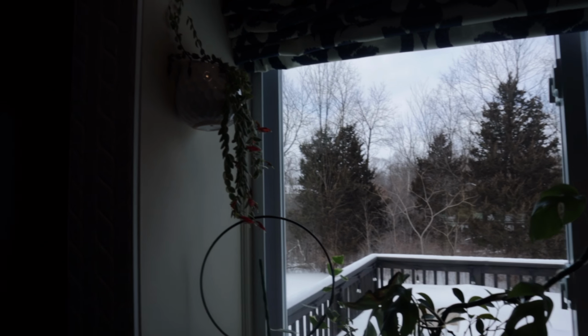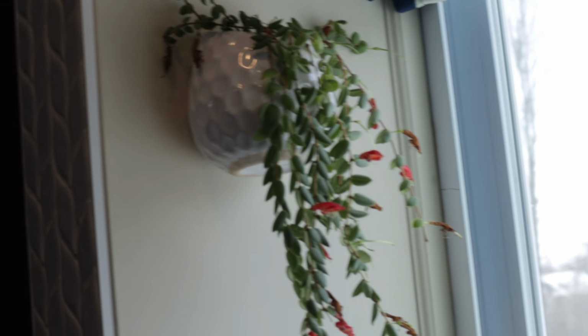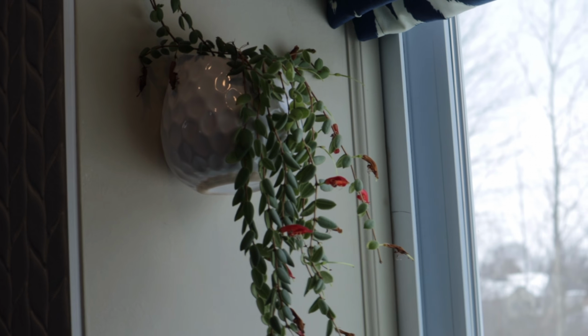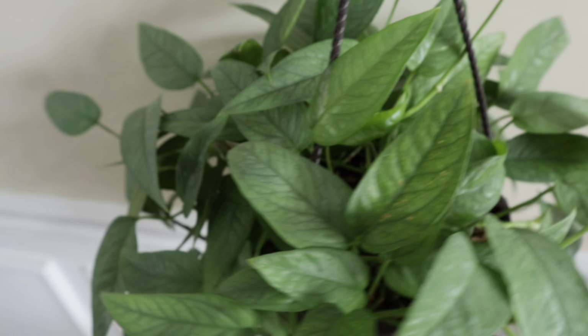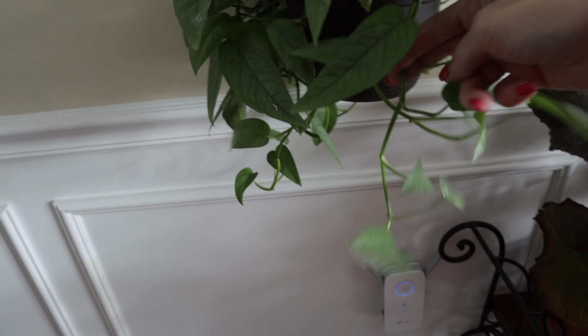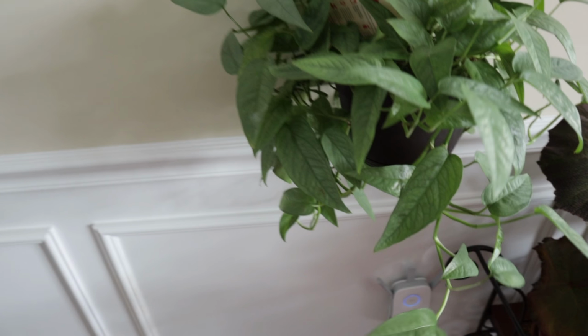And then you guys saw my lipstick plant right here. It's almost done blooming. It had so many blooms. I have posted on social media before. It had so many blooms this year. And there's still new buds out there, but looks like blooms are kind of done. My Cebu Blue that you guys seen in my plant hole, it's been growing quite a bit. I mean, it definitely grew probably this much in winter, so that's pretty awesome.